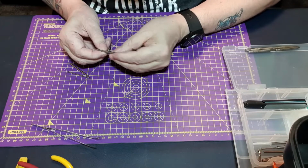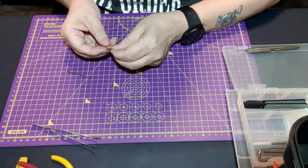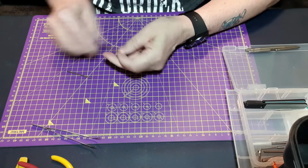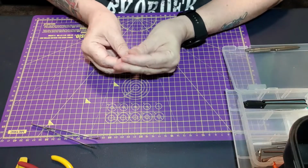Some of the parts in this kit I can just about see with 5x magnification, so forming them, if they're semicircular, and twisting them, you really need these little tools to do it. They're absolutely fantastic for that.